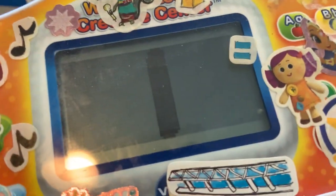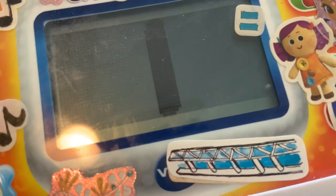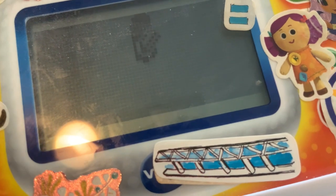Wonderful. L starts. Let's learn how to write it. Make a short line and go down. Make it like this.